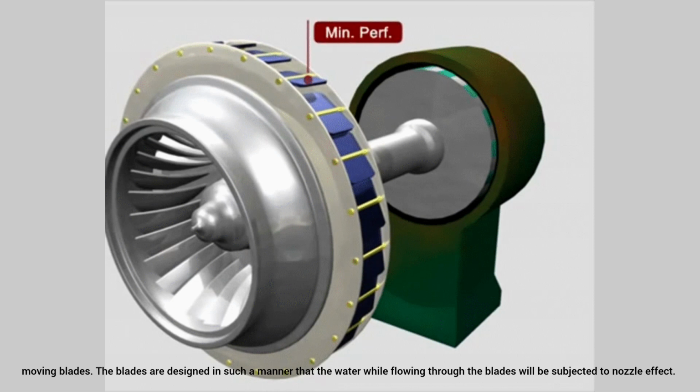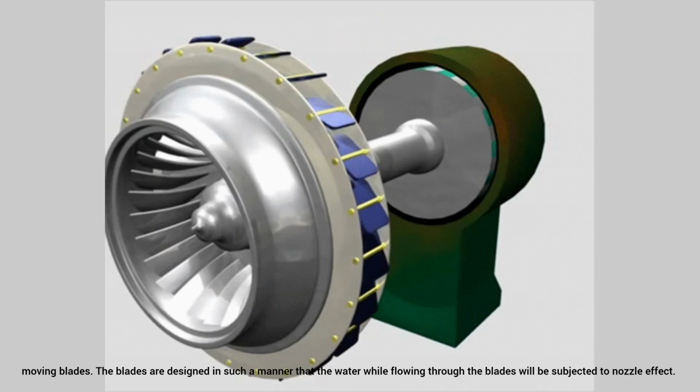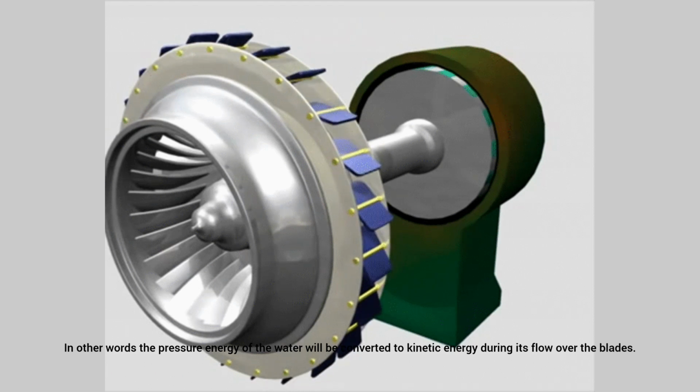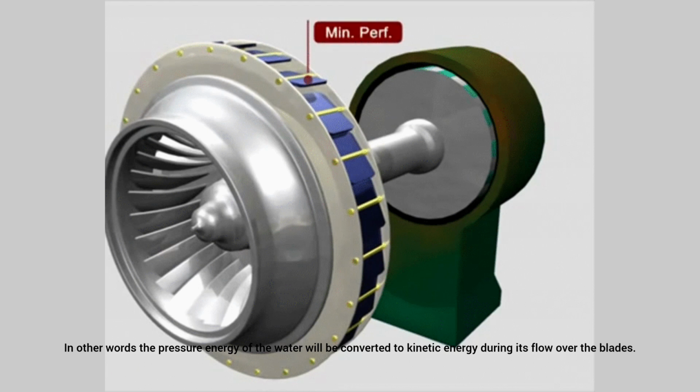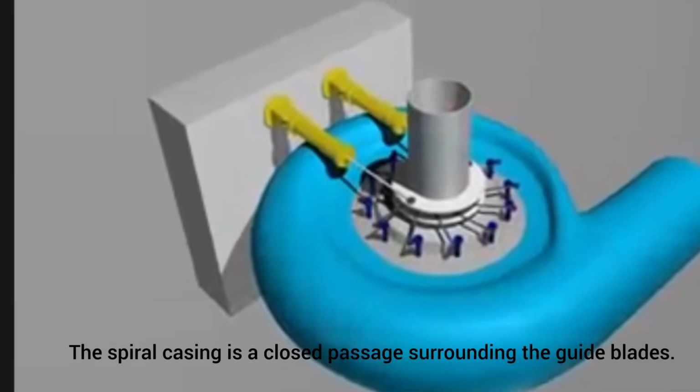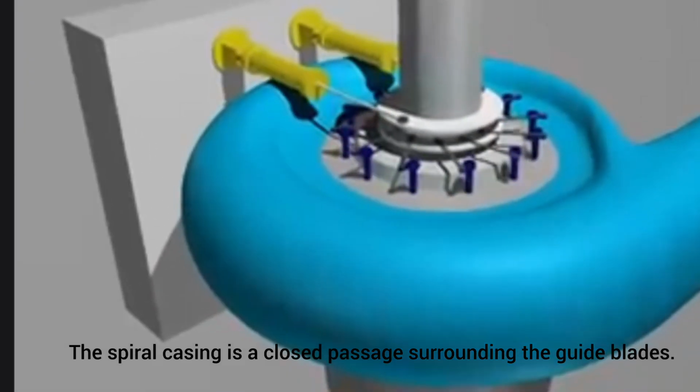The blades are designed in such a manner that the water, while flowing through the blades, will be subjected to nozzle effect. In other words, the pressure energy of the water will be converted to kinetic energy during its flow over the blades. Next, spiral casing, volute, or scroll casing.